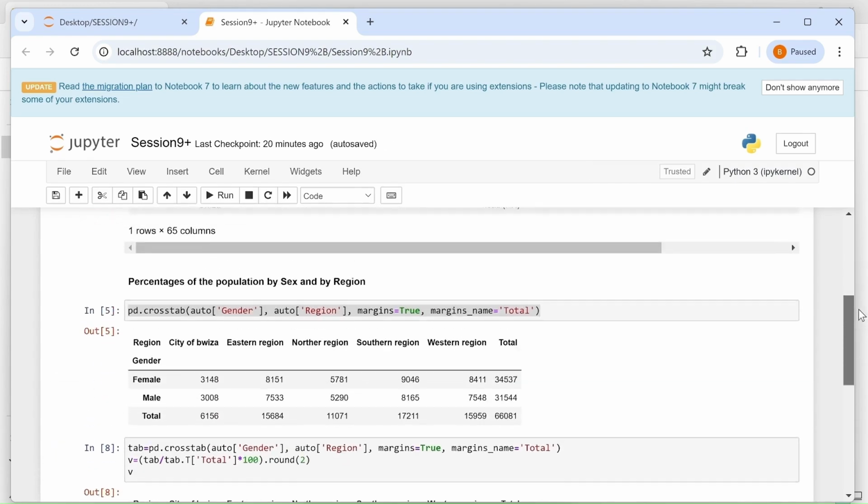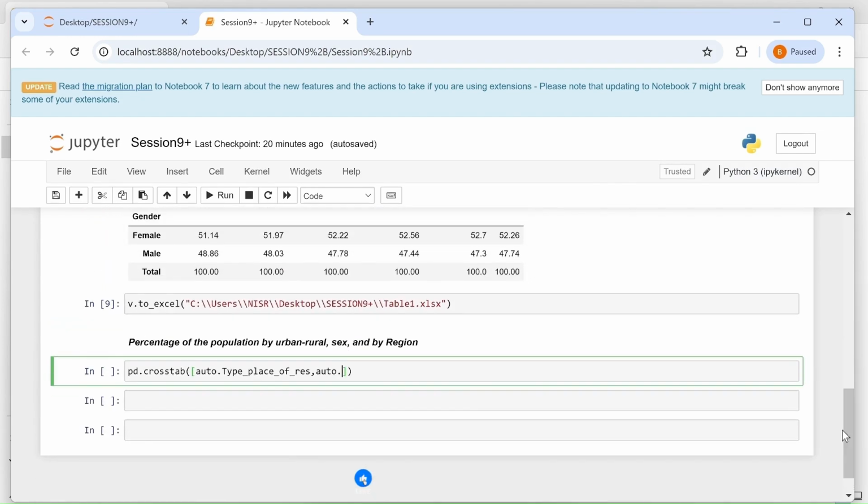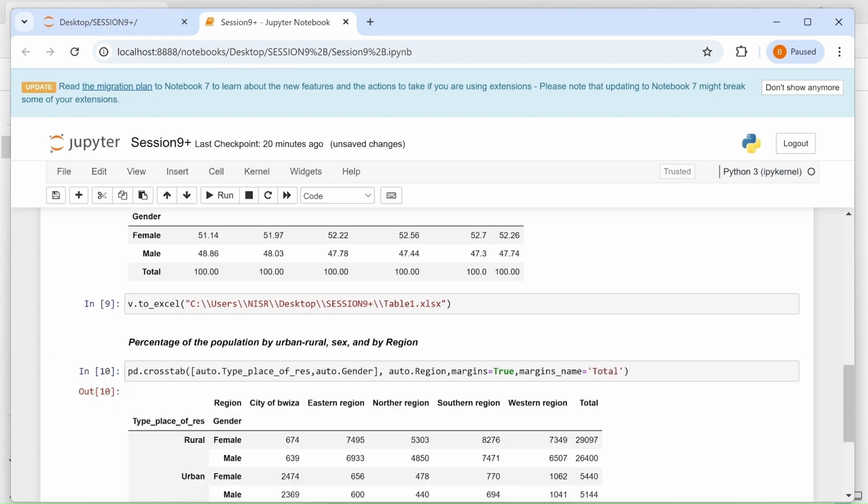In our data frame, it is gender. Comma, the data frame again, dot region, comma, add totals now, margins equal true, margins name equal Total. Run.